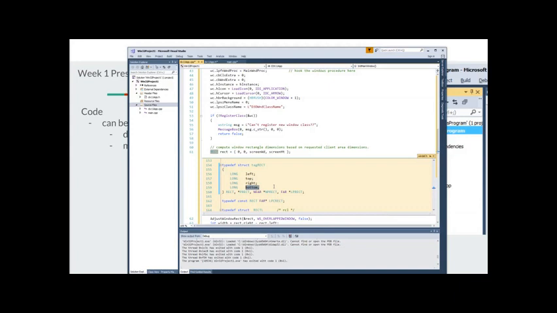In 2D coordinate systems in Windows, the origin is actually the upper left of the screen or the upper left of the window, and y is positive down. This is really common in image coordinates and 2D graphics coordinates.